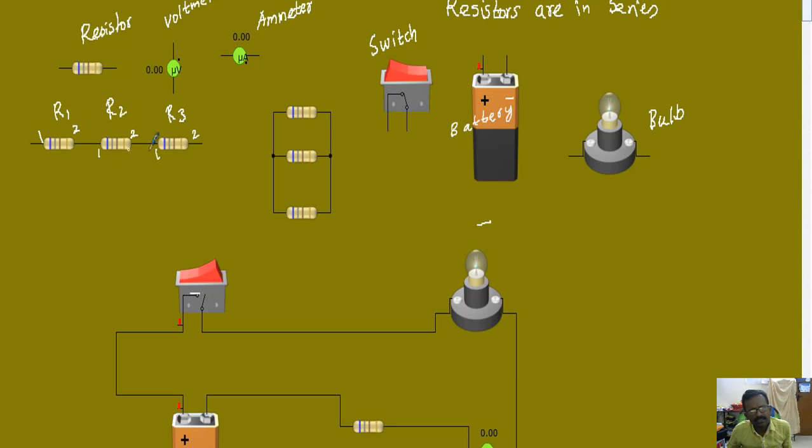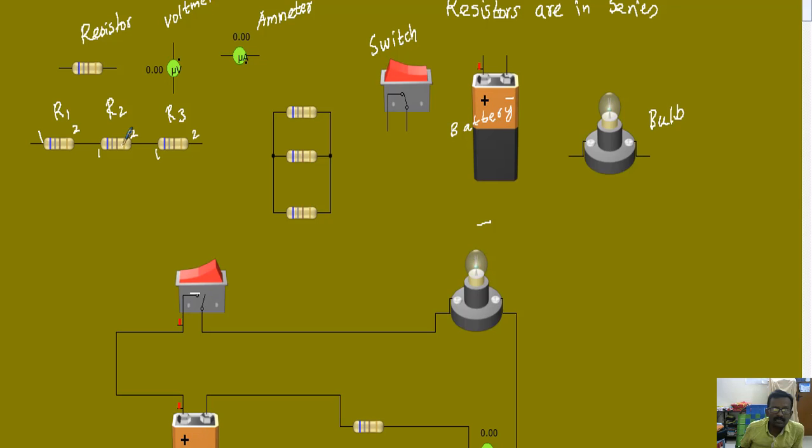Now I have connected these resistors in series. How does it make a series? See now, the blue end is 1. This light brown end is 2. This is the first end, this is the second end. What I have done is connect the second end of the first resistor with the first end of the second resistor. A resistor doesn't have any polarity, but to make sense, I am using the numbers 1 and 2.